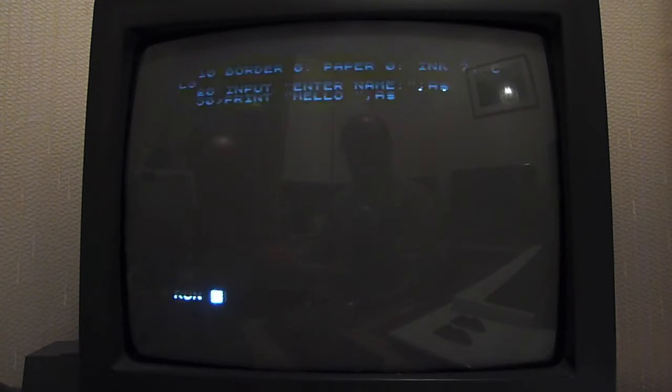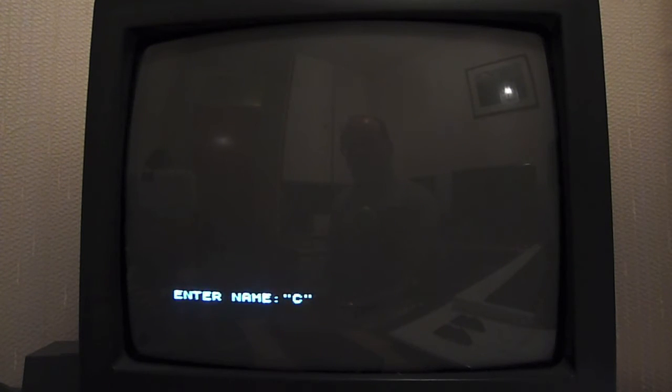So if we run the program, we can see that the computer is now asking the users to enter their name. So we can put Paul, enter, the computer says hello Paul. So A string represents whatever the user types. So if I run it again and I say the name is Claire, the computer says hello Claire.